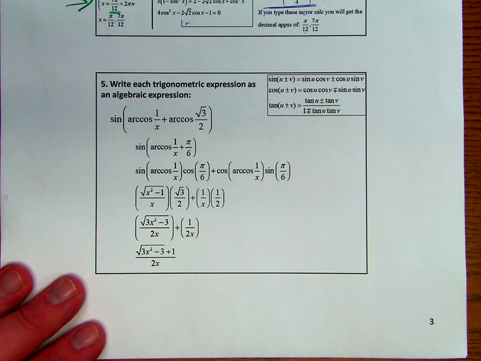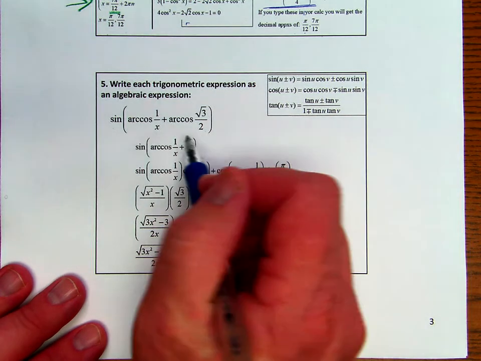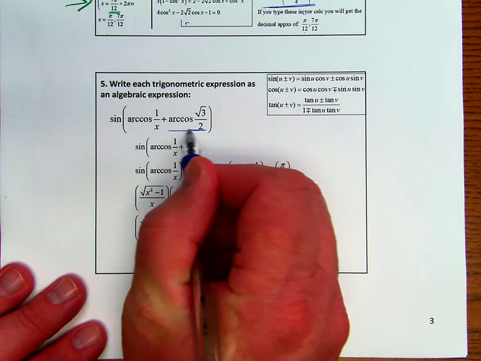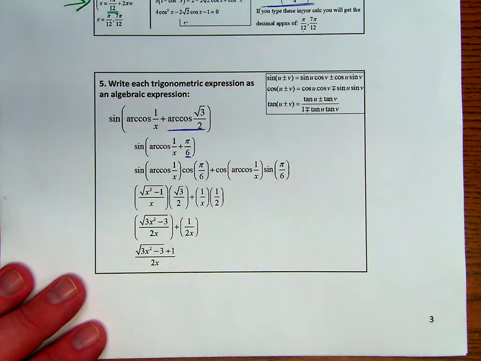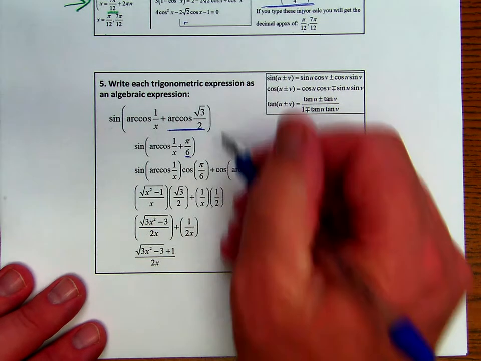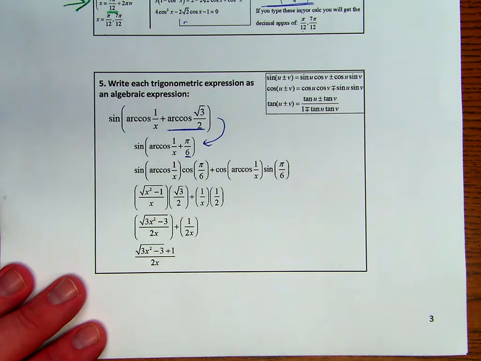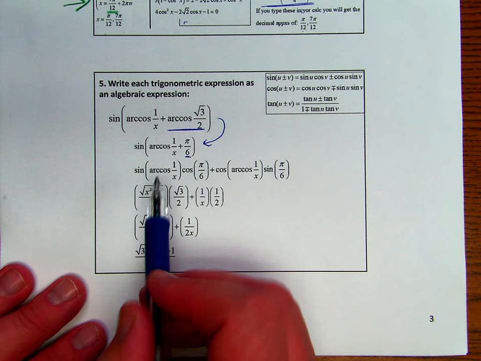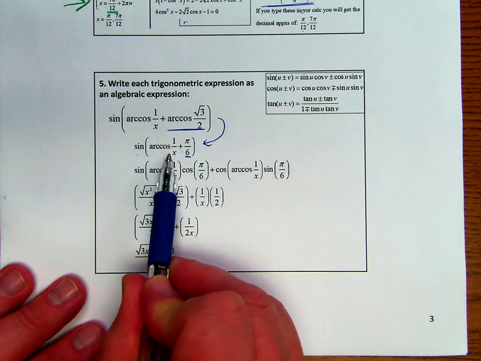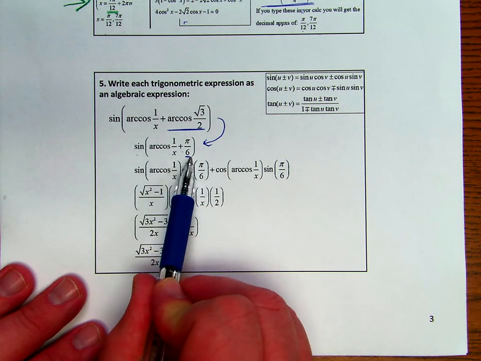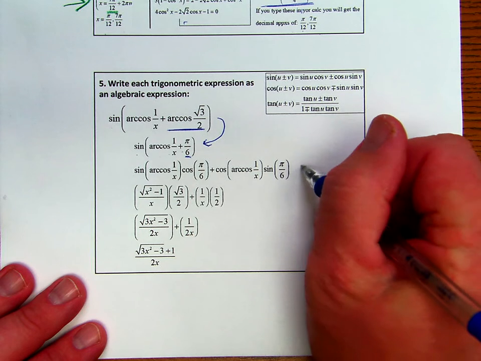Well, one thing to look for with these is whether there is something that can be evaluated right away. Arc cosine of root 3 over 2. We know how to answer that. Spent the better part of 4 or 5 days talking about inverse trig functions. That's pi over 6. So that gets us from here to here. Now what we need to do is expand this out using the sine sum formula. So sine of the first, cosine of the second. Cosine of the first, sine of the second.